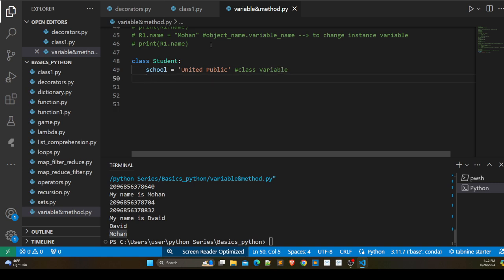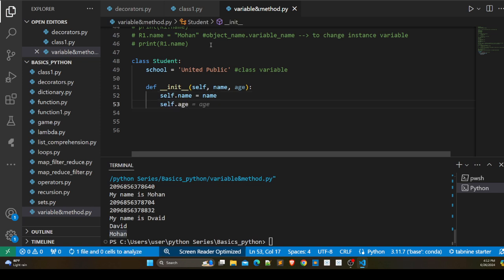And I will use this constructor to initialize my name and age variable. So self.name is equal to name, and self.age is equal to age. So up to now this is okay.